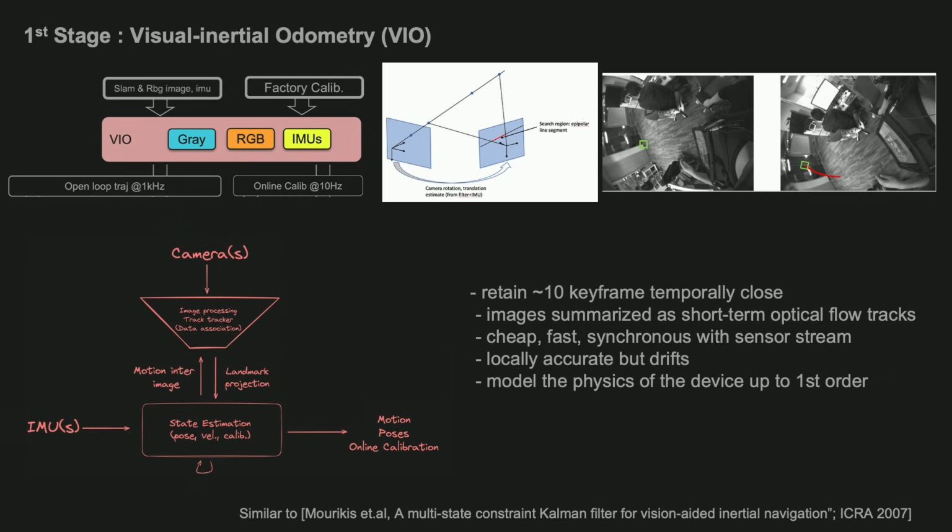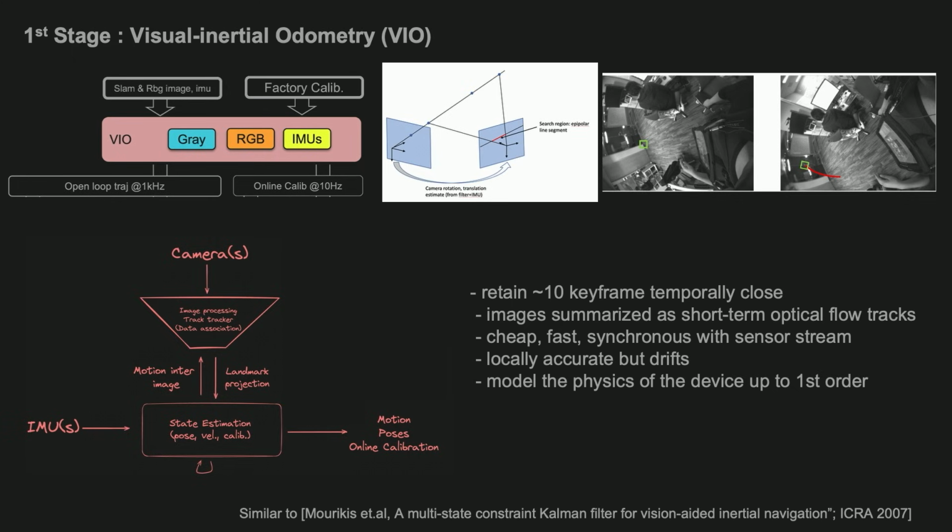We have three stages. The first stage is visual inertial odometry. From the data we get from the glasses, we have a state estimator that maintains an estimation of the state and the uncertainty: pose, velocity, and calibration of the device. Each time we have a new IMU measurement, we update the state by integrating the IMU. That way, we can predict where the next images will be from the IMU and use this information to aid a sparse optical flow algorithm to detect features and corners from frame to frame.